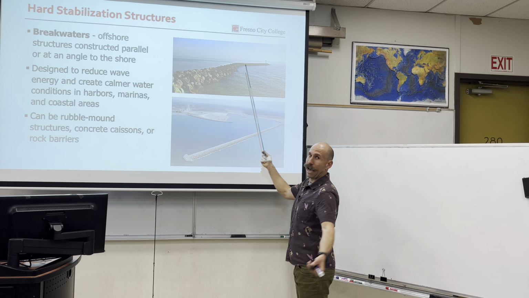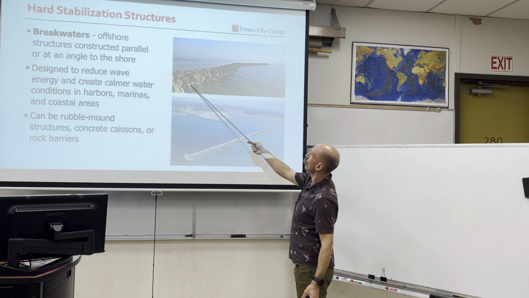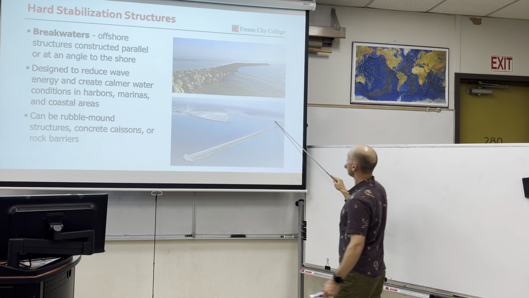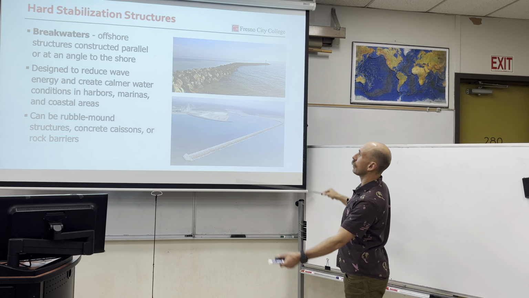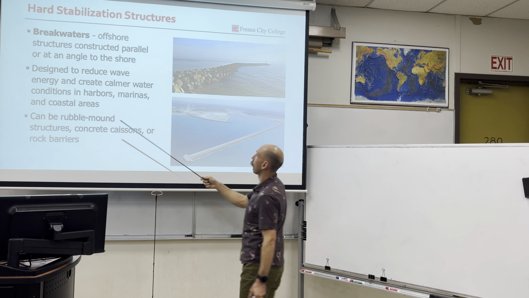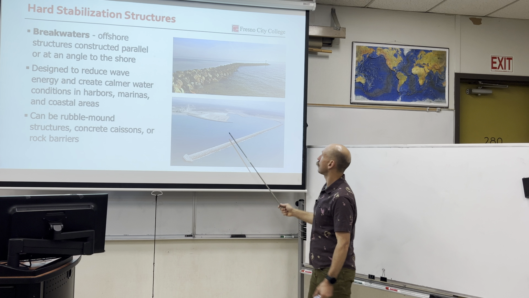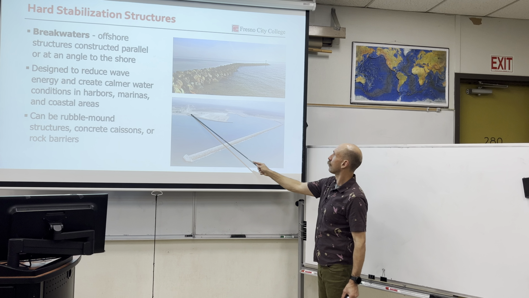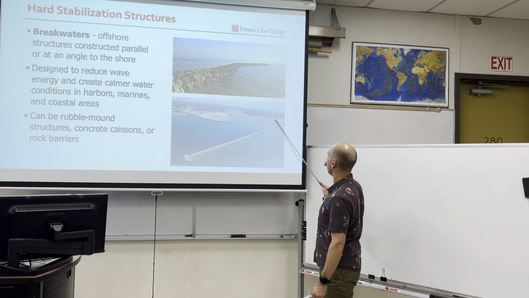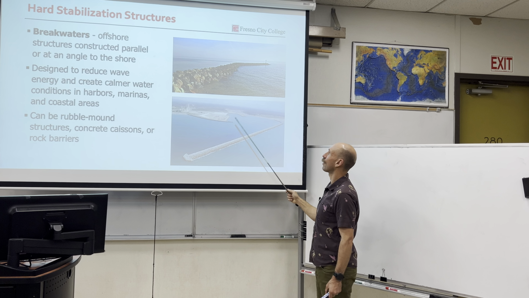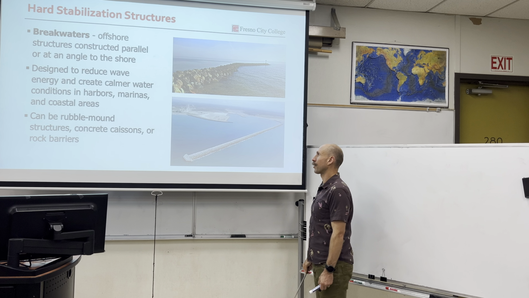Breakwaters, aptly named, are structures that go parallel or at an angle to the seashore and block the incoming waves. They can be made of rubble, of concrete, of rocks, basically something important. Actually, here's another big breakwater here, another big breakwater in order to protect, this looks like a harbor that's going on in there, often associated with harbors.